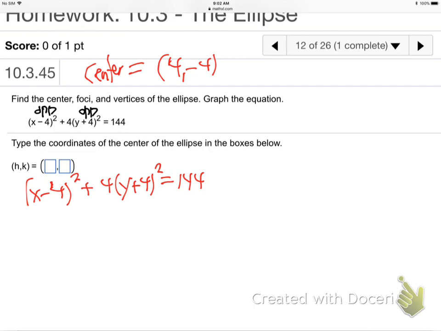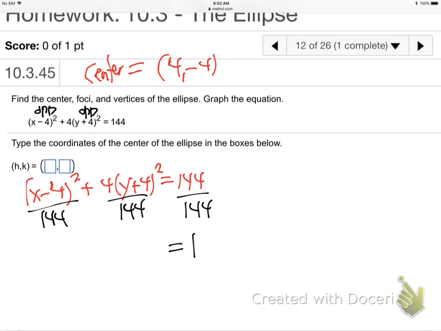And that wasn't true for the last section, the parabola. The parabola was different. We had a 4, remember? We had a 4 and other stuff. We had x's and y's on other sides. But for ellipse, you've got to get it equal to 1. So that means divide through by 144. That good? So you got to get it equal to 1, so divide through by 144.